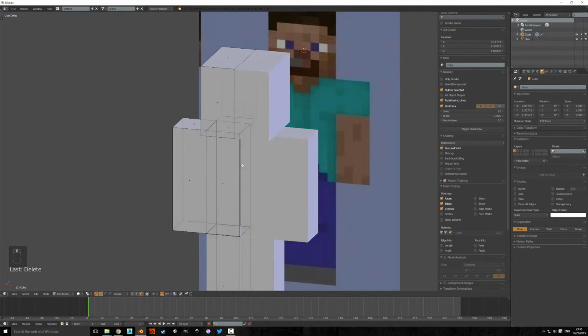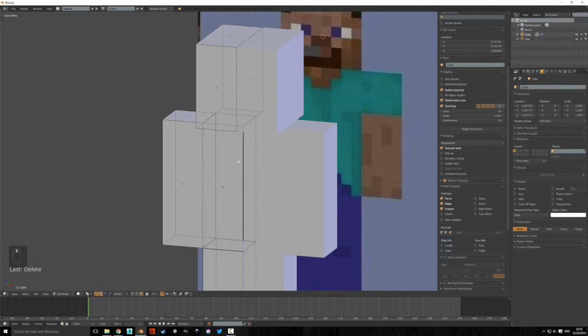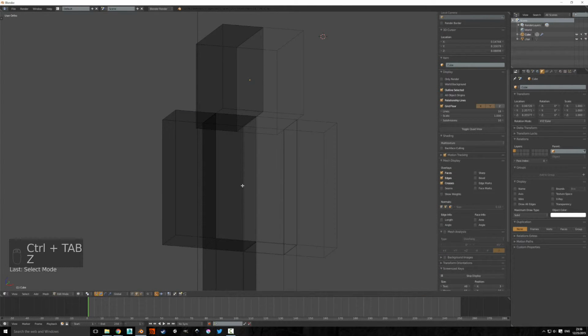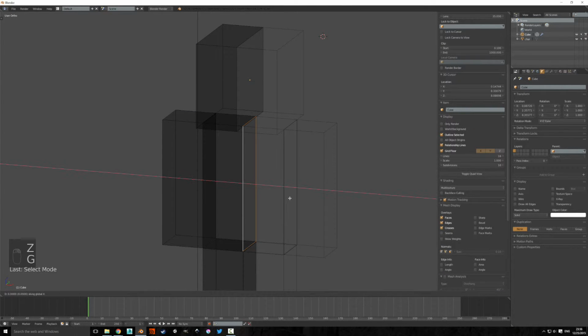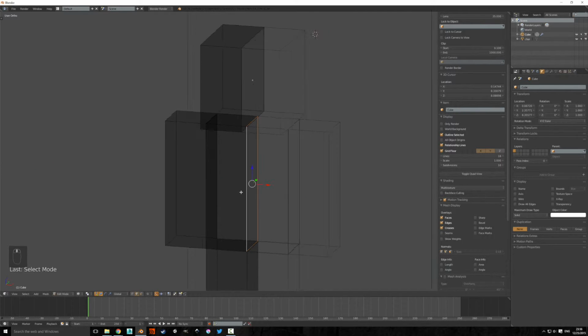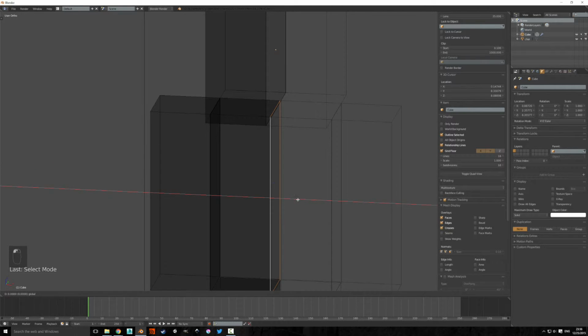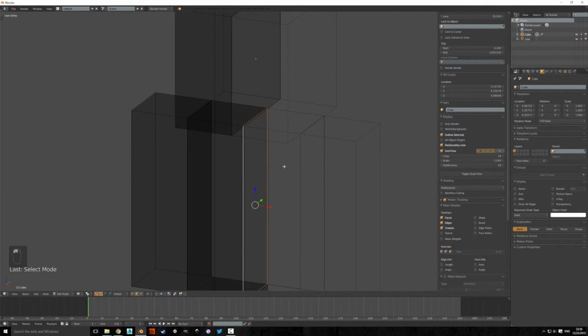I'm switching between different ways to display the geometry. Usually I would use Z to just switch between shaded and wireframe modes, but in that case I always want to have the reference visible. I've accidentally turned on the snapping tool here, which I'm pretty soon gonna figure out. Here it is.